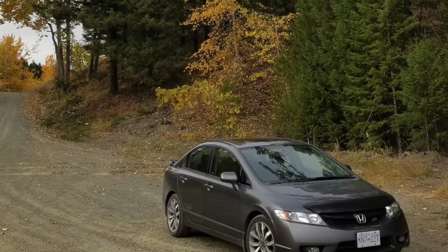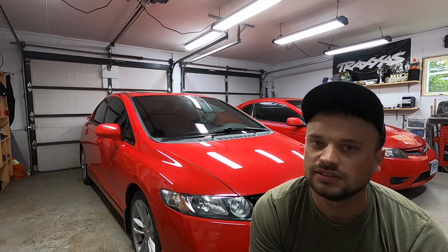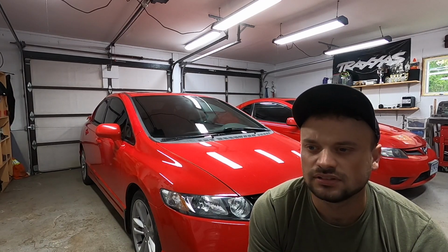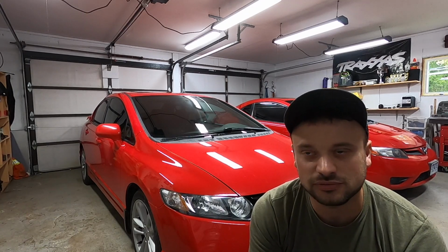Everything worked like it should. It didn't have any quirks. It was just a pleasure to drive. It was a nice car. The thing with it was the paint color and wheel combination I had on it. I don't know, it just didn't do it for me. Felt like I was driving an old man's car, which was unfortunate because it was so nice to drive. Every time I looked at it, it didn't excite me.